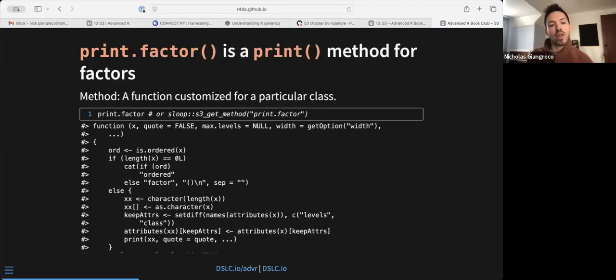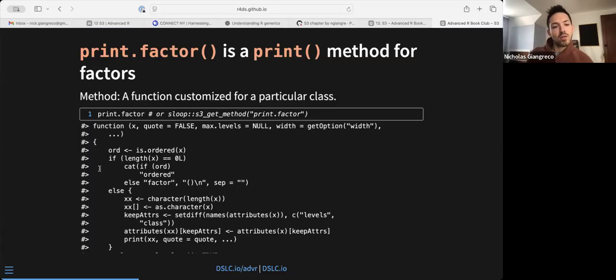If you want to look at the function body and how factors are printed, then you can use the nomenclature: the generic print, then a dot, and the class name, so print.factor, or using the lumberjack package, the S3 get method, which will show the function body and its code.